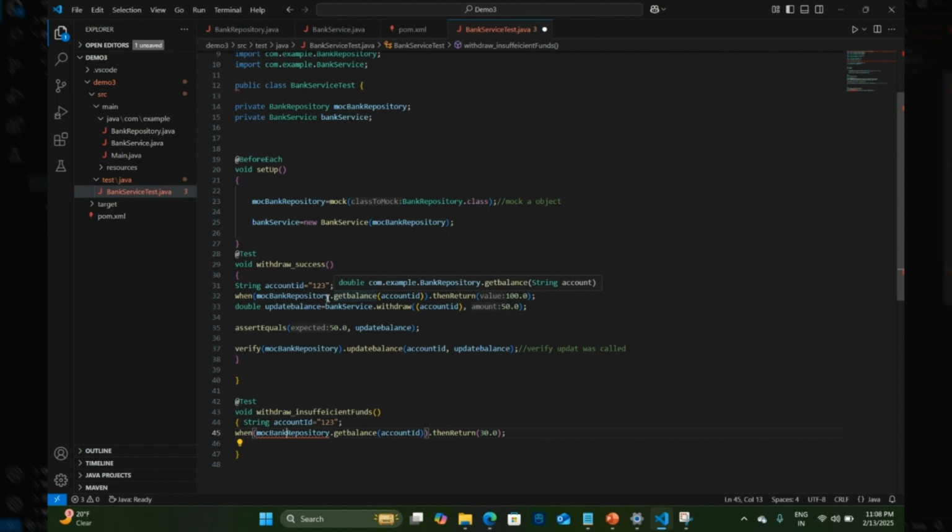I don't know why it is showing an error. I just want to copy this variable, but still it is showing an error. I don't know why. You can simply use this statement again.